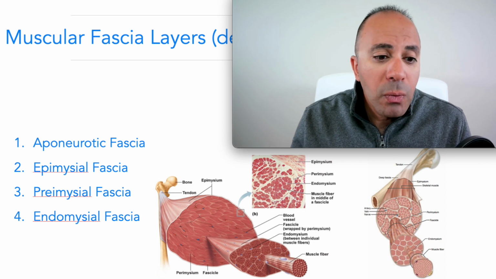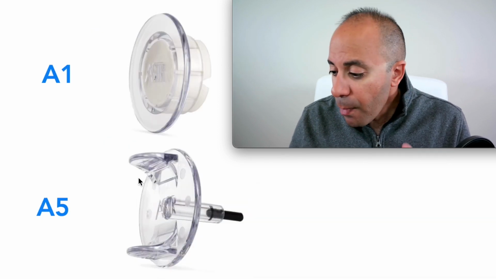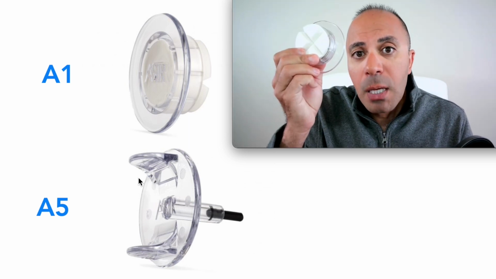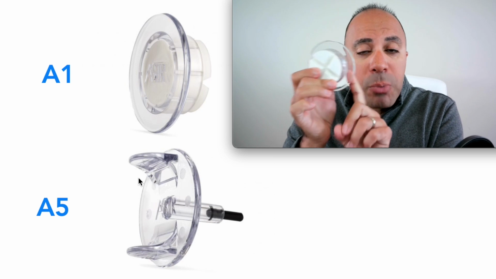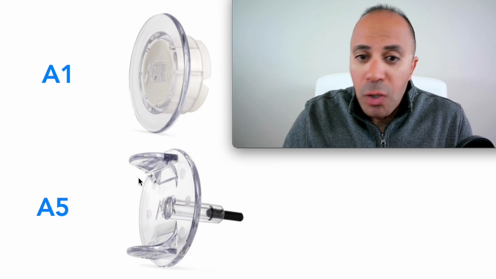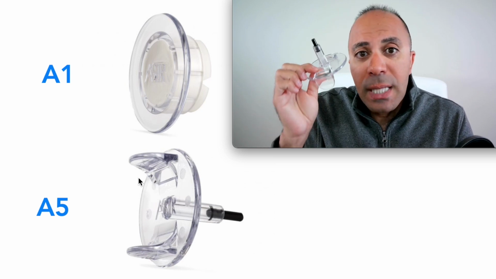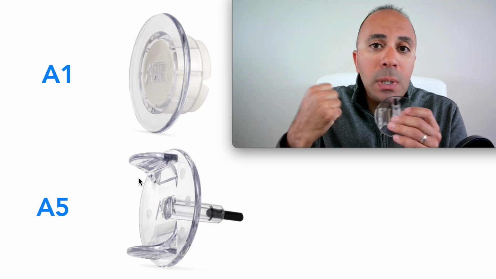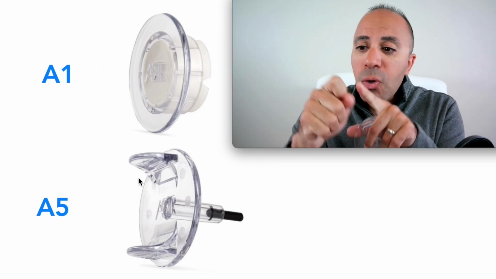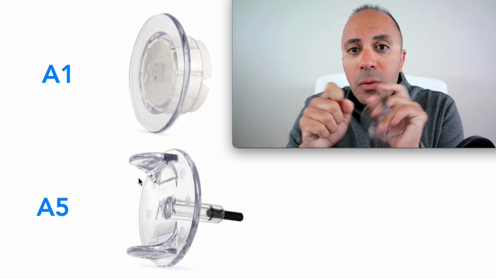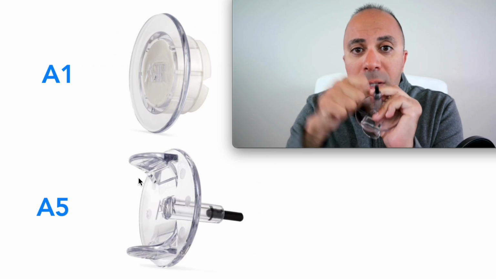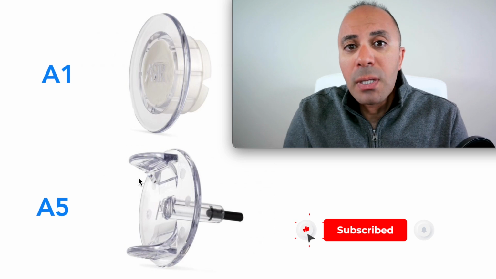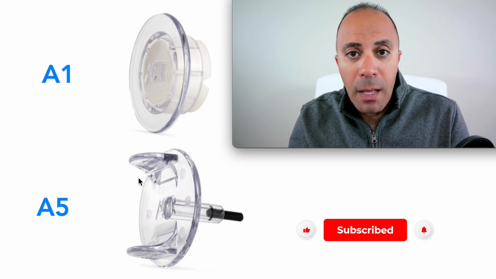So what should we do to release the fascia? What I personally do is I use the A1 to release the superficial and aponeurotic fascia, and then I use the A5 to release the epimysium, perimysium, and endomysium. And that's why I said with massage it's mechanically impossible to go deep with the knuckle, so I use the A5 for that, or the elbow, because the knuckle is very thick. That's not going to get to the fascial layer to really exert mechanical force.